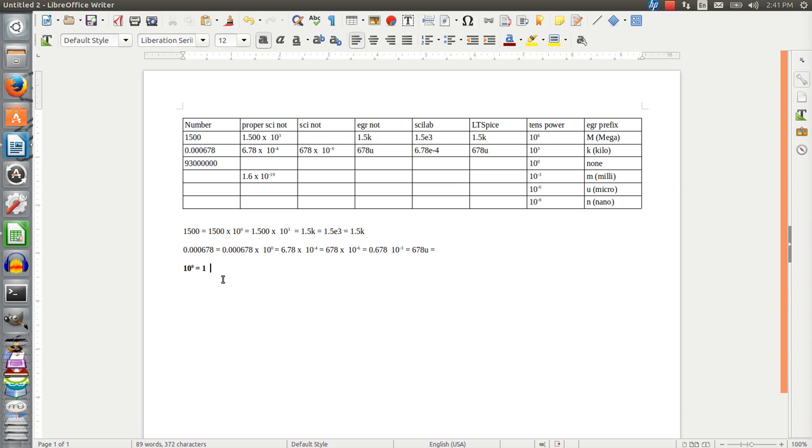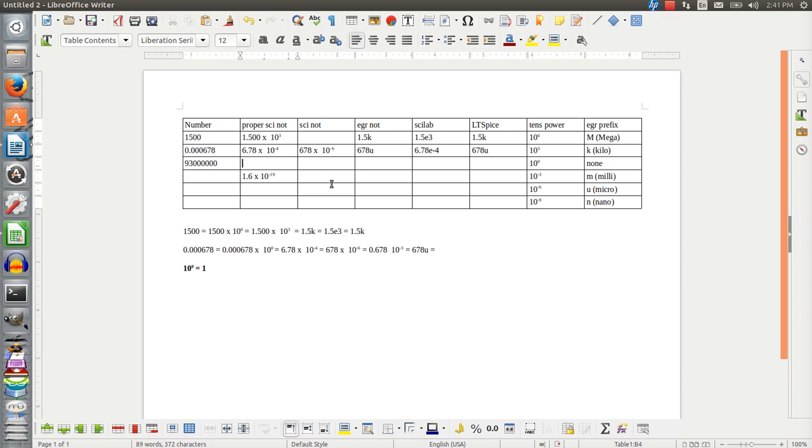So, what is 10 to the 0 equal to? And proper scientific notation, 9.3 times, what do I get if I copy all that? Not what I want. 10, I'm moving my decimal place. How many? 1, 2, 3, 4, 5, 6, 7. 10 to the 7th. Make it a superscript.